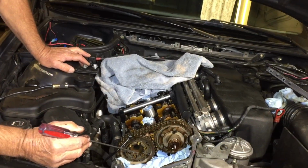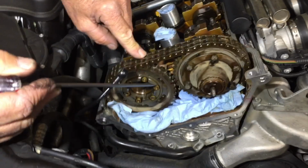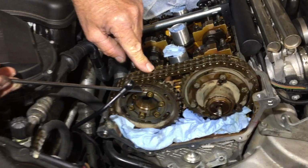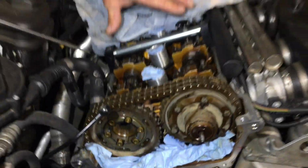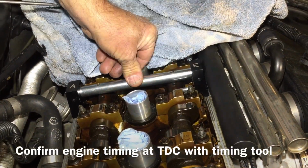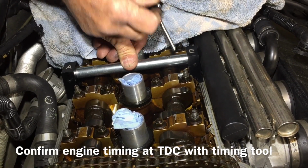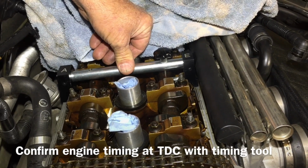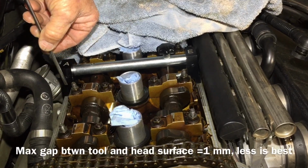We're in the process right now of changing the cam gears, and we're going to start with the exhaust gear. Now I've made some marks here across these two teeth and on this one bolt just for my own peace of mind. But before we set this up, we came back in here and we timed this cam. This is the intake cam. You see I got my bridge across here, the timing tool, and that slips in nice. It's a precision tool. We have no gap here, and we have no gap there between the block and the head.